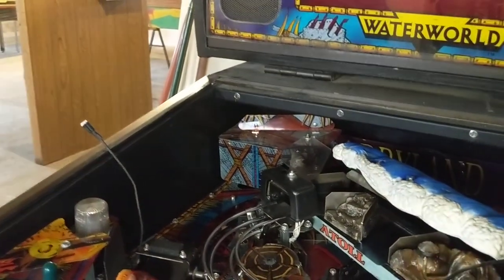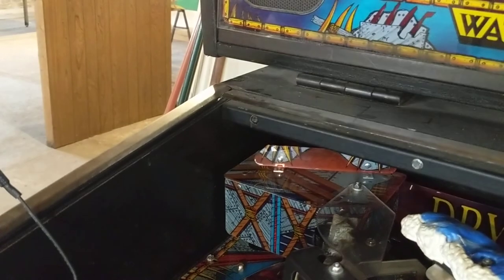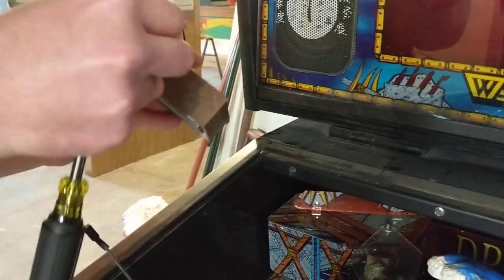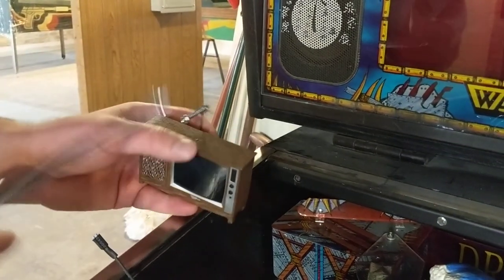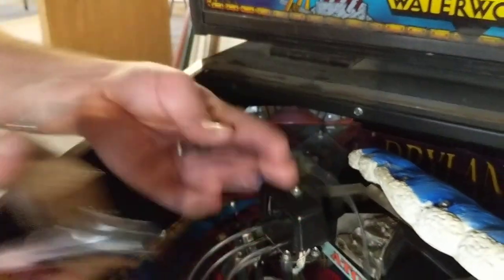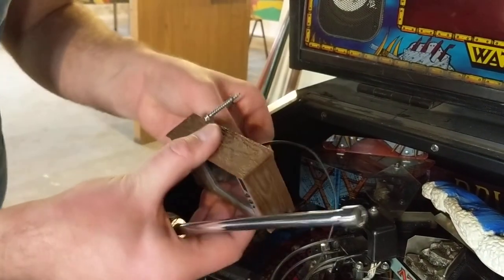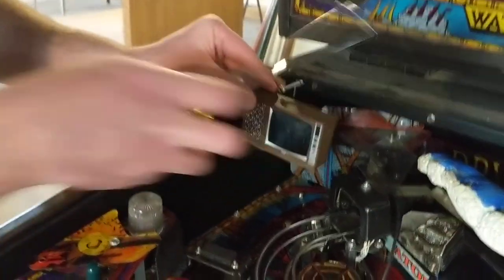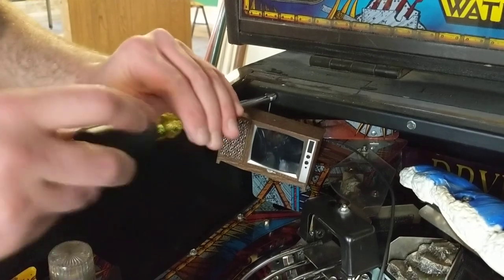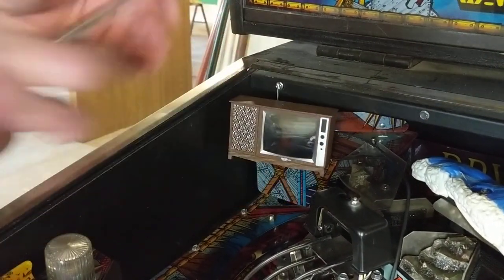I'm going to take that screw out. I've already put the back bracket on. I'm going to put the screw through the eye hole — this one's a little tight so I'll have to screw it in a little bit. Before putting it back on, it's probably best if we plug the power cable in. The little notches go down. Make sure that's firmly in or it won't turn on. And we're going to screw it the rest of the way in. When we get to the end, we can adjust the TV so it's straight.